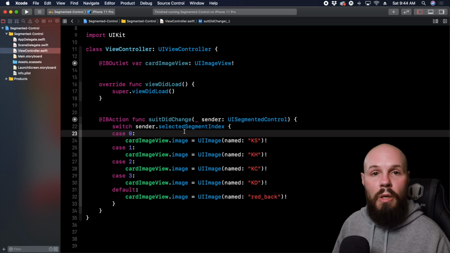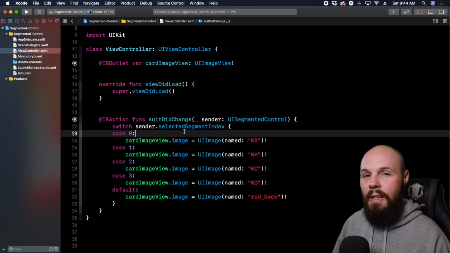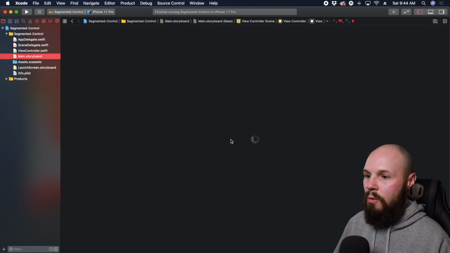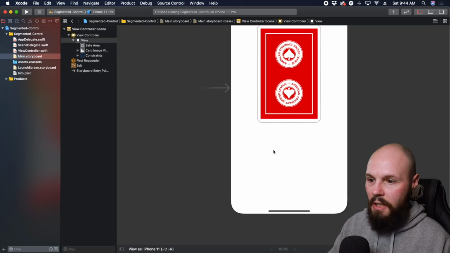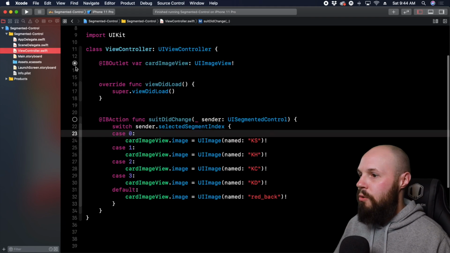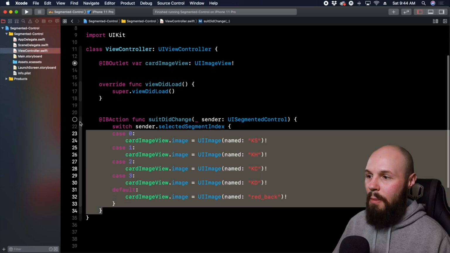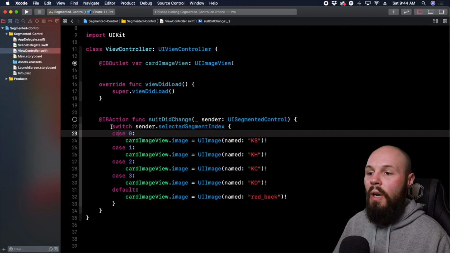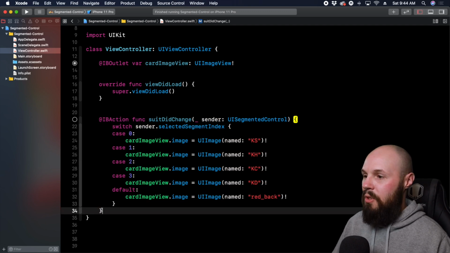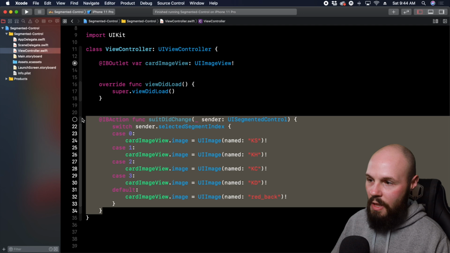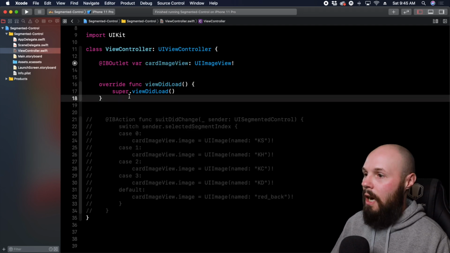That wraps up the storyboard version. Now let's delete all that and build it programmatically. So back to the storyboard. Be gone. You're out of here. View controller, we're not going to delete this code quite yet because we're going to copy and paste it to save some time because we're going to have basically the same switch statement. So I'm just going to comment this out and you'll see here how we're going to use that.